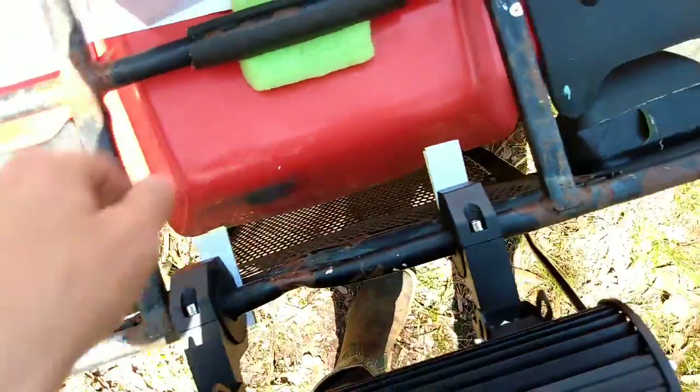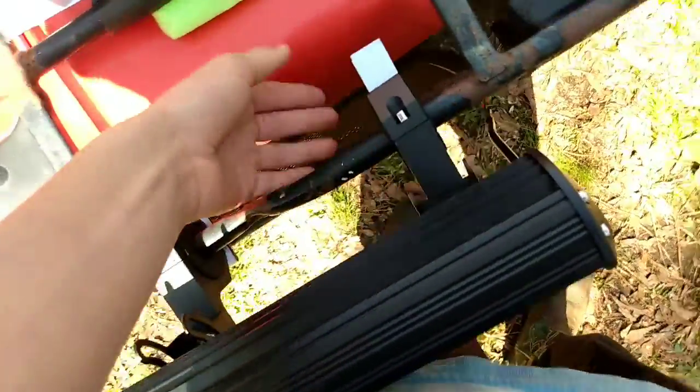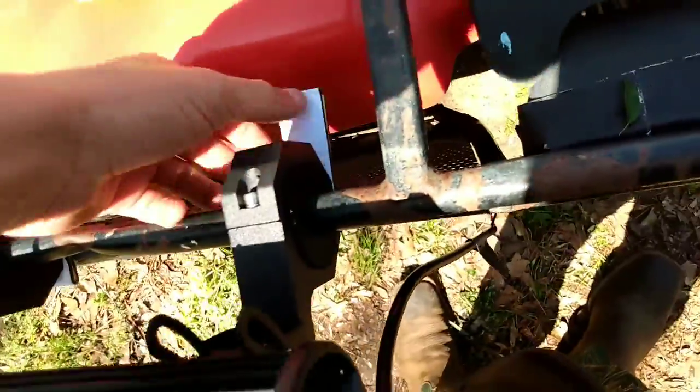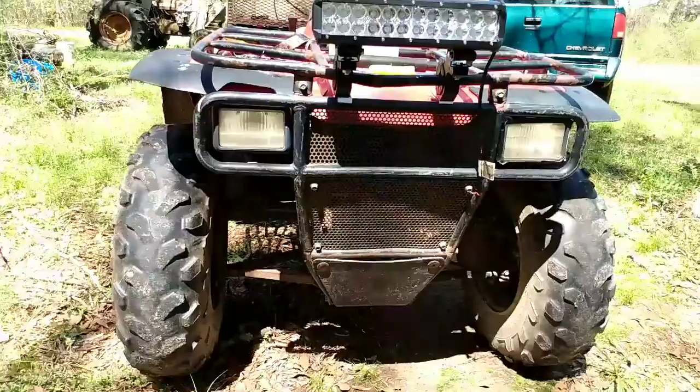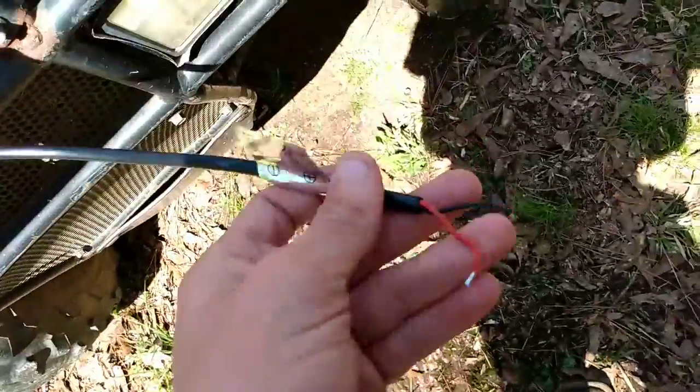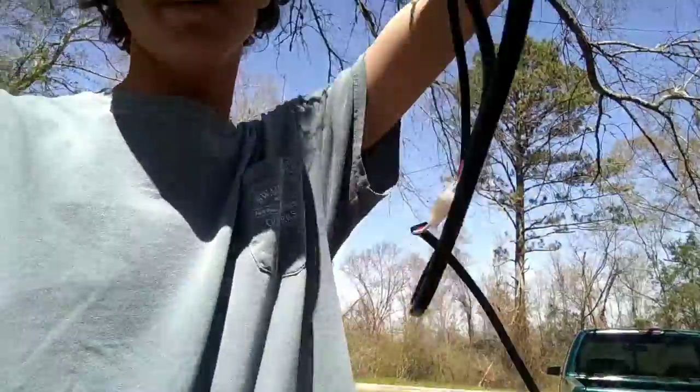I just got the brackets on. I doubt seriously I even did this right. This piece actually came with it — it helps hold these right here in place. I'll just put them under here because my whole bar is pretty much messed up, but honestly it kind of looks pretty cool. What we got left is the wiring — I got to get it wired to my battery and everything.